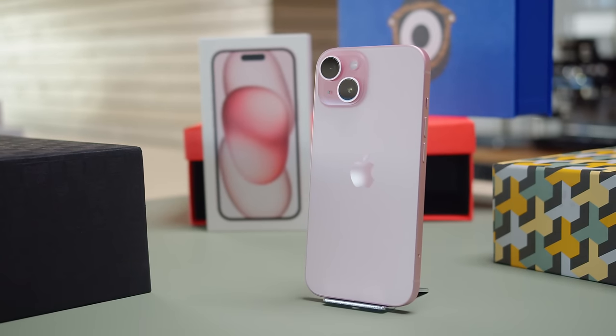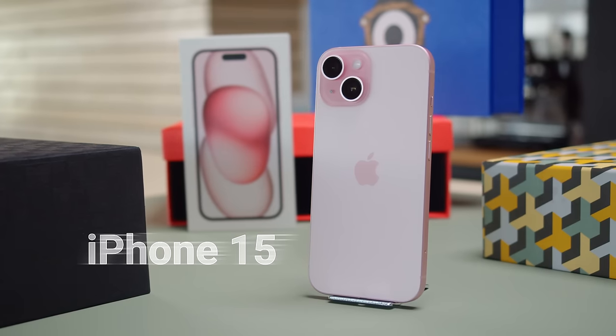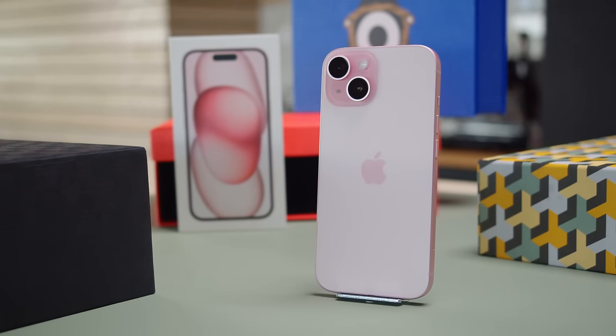So that's the iPhone 15 Plus. You get quite a few changes compared to last year's model, including the brighter display, new chipset, nicer main camera, the new pill cutout instead of a notch, and a fundamental switch from Lightning to USB Type-C. You'd find all of the same features in the cheaper vanilla iPhone 15 — you just get a smaller screen, less battery life, and an even longer full charge. If you want the benefits of the larger size without spending a lot extra for the Pro Max, the iPhone 15 Plus fits that niche and is worth recommending.